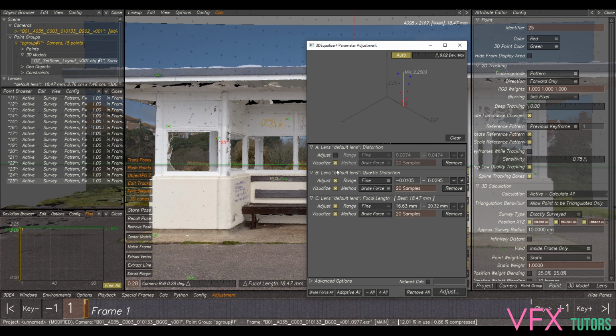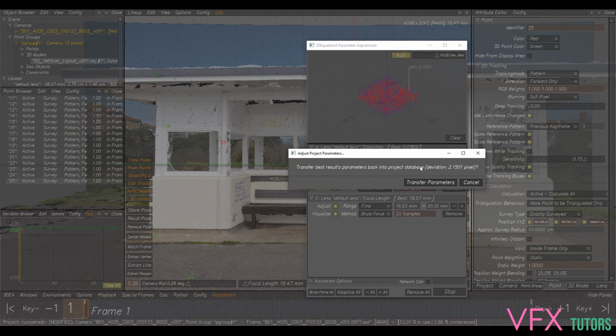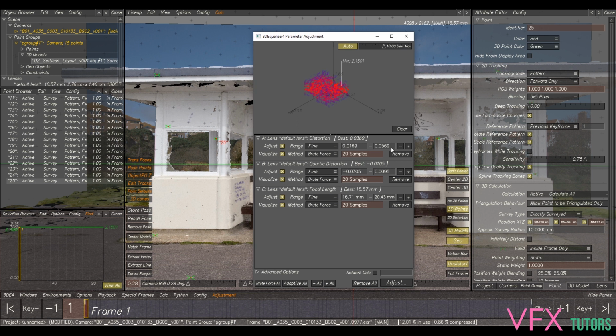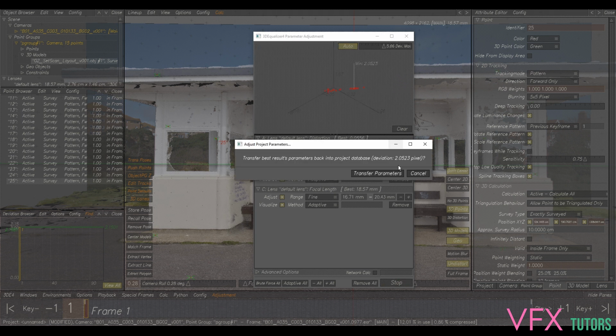So now I've done that, and what I will do is, if you're in a pretty good place, you can adjust them all together. And hopefully that shouldn't cause much of an issue. They should just fine tune between them. If it's not improving, you just stop it and press Alt C. And you can turn it all to adaptive all and see how that fares. See if that gets you a better result. Sometimes it does. Works in different ways.